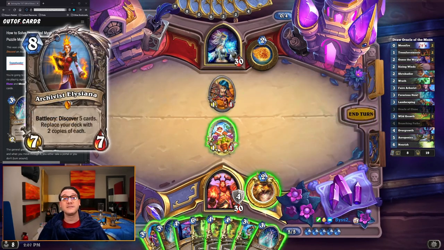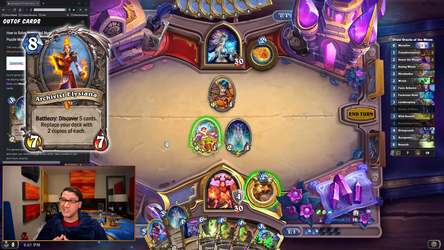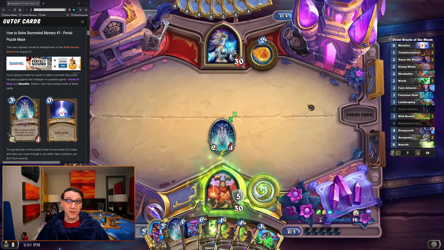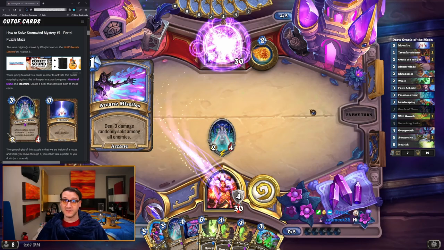And Archivist Elysiana, after you've drawn Moonfire, will give you 15 chances that are slim, but possible to get her. Though, again, the discovery chances are relatively low, so it may take quite some time to get her, even if you run all these cards.